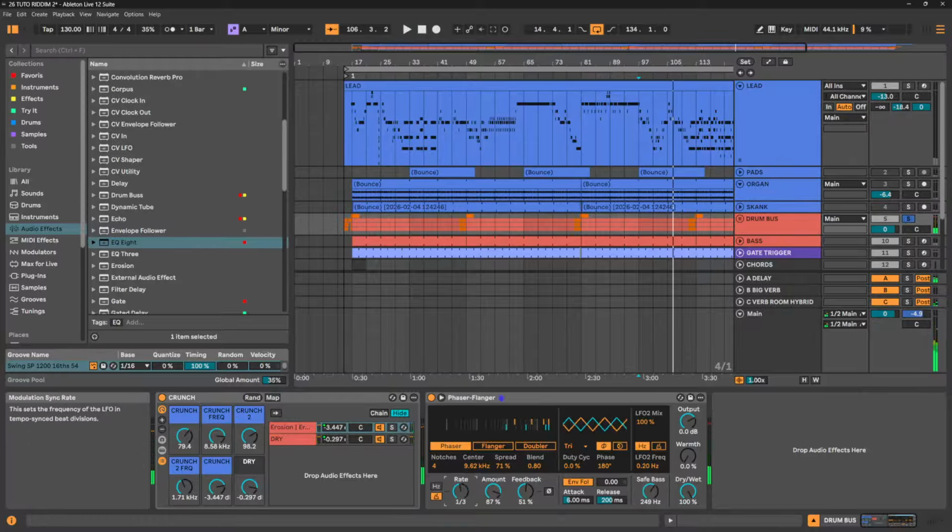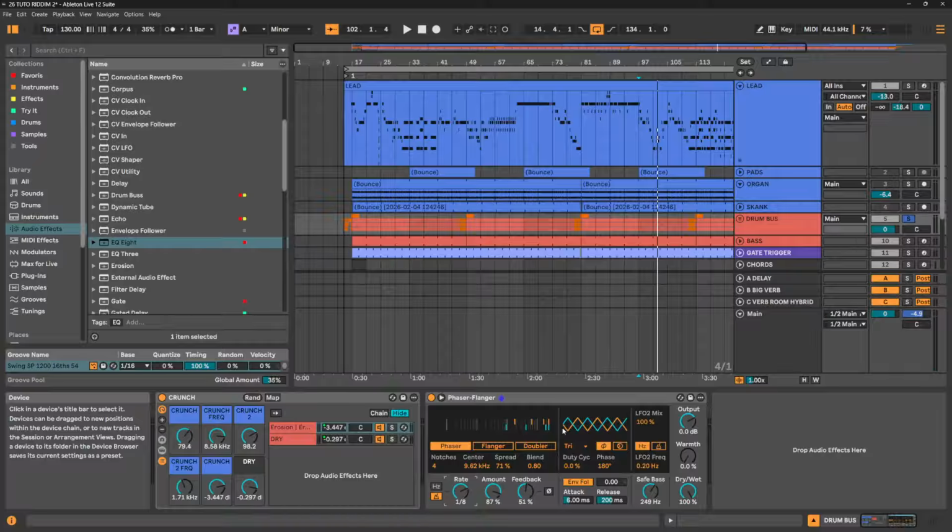Okay, let's set this rate to a musical value. Okay, you're hearing it in stereo because, as you can see here, this LFO, the one from that knob, is linked in stereo, and the phase of it is 180.